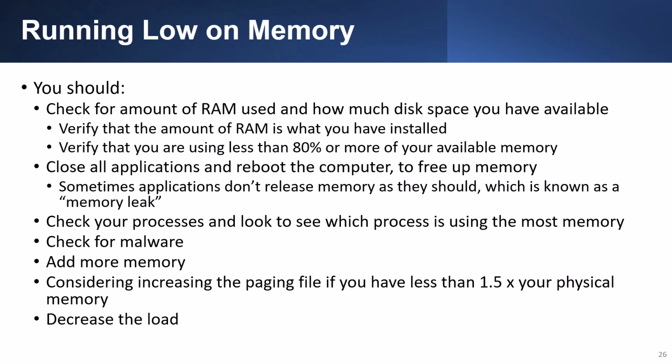If you find a program that has a memory leak, you need to look for updates or patches for the application from the vendor. Check your processes and look to see which process is using the most memory. Check for malware. Add more memory. Consider increasing the paging file if you have less than 1.5 times your physical memory. Decrease your load by not having as many applications running.